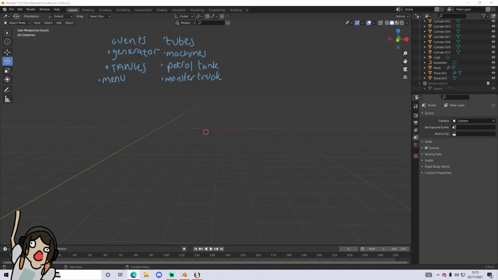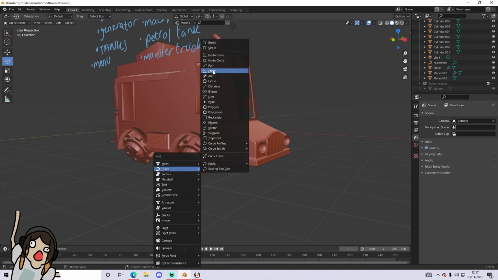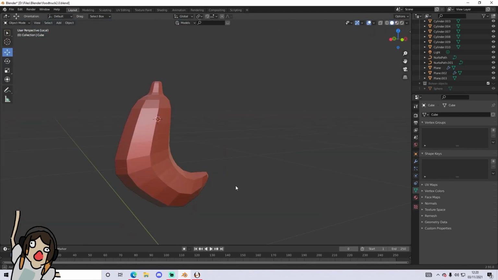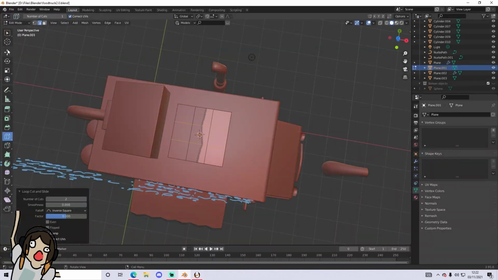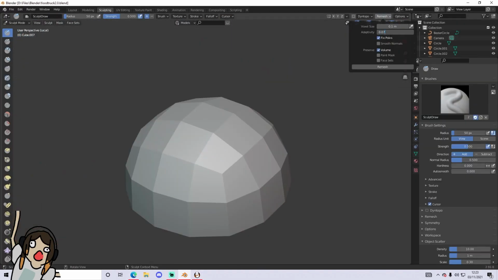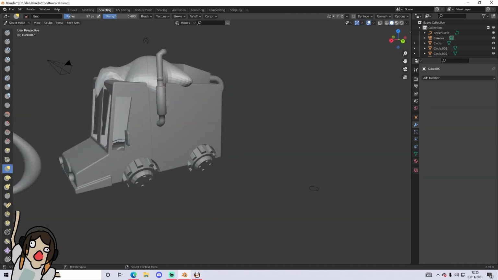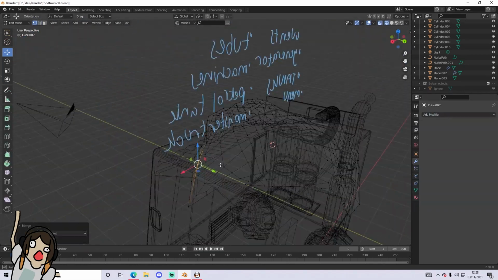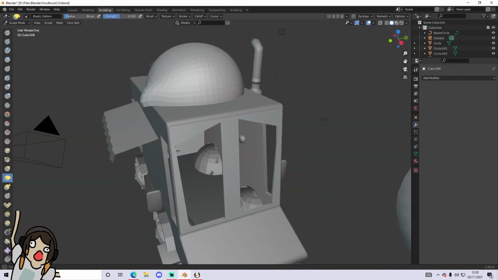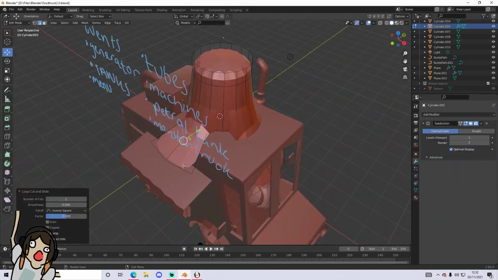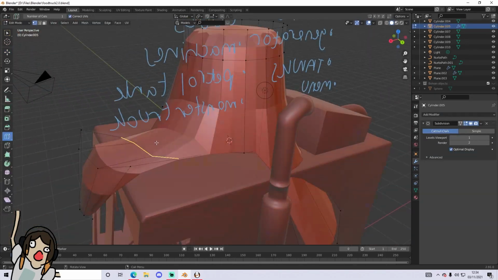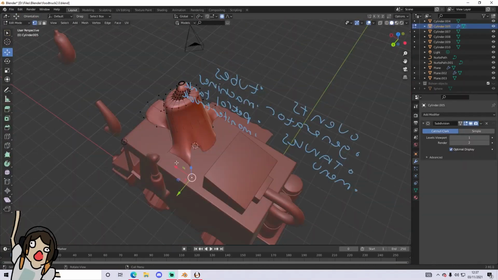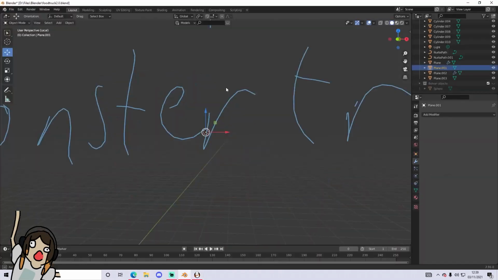Just getting more reference. I tend to get references halfway through the project, which is not the usual workflow, but it helps me. With the inspiration, I saw a lot of people do ice cream trucks, and they put a dollop of ice cream on the top, and I wanted to do that but with a split banana. So I tried sculpting it, modeling it somehow, but I just couldn't do it how I wanted. So I scrapped that idea because it just didn't look how I wanted it to look. There's probably an easier way to do it.